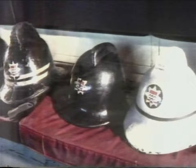And over here are their boots with the waterproof trousers already attached. And in here are the helmets. These black helmets are for the ordinary fireman and the white ones for the officer. That's so he can be easily picked out, even in the thickest smoke. This one belongs to today's officer, Mike Keenan.